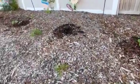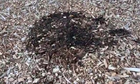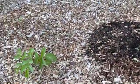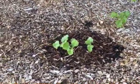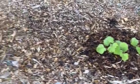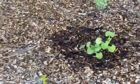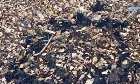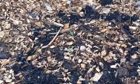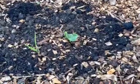Just an update in July. I had to replant a bunch of seeds because a lot of the stuff did not come up. And this is after I replanted a week ago. You're starting to see some of the original stuff that I planted came up. But again, I had lots of seeds. The previous person running the garden with me had a lot of seeds donated, so I needed to use them up because they're old seed. I just wanted to see what was going to work and what wasn't going to work. So rather than buy a bunch of plants, I decided just to plant seeds. And I've done it twice.